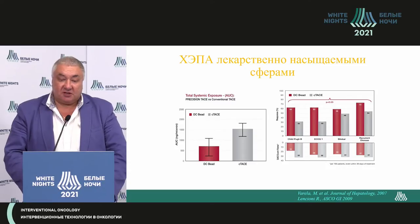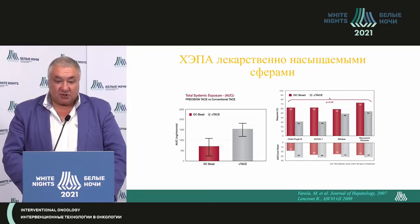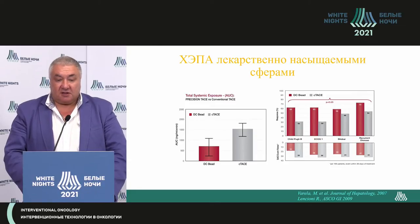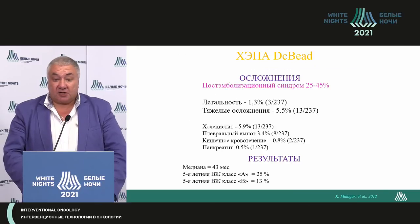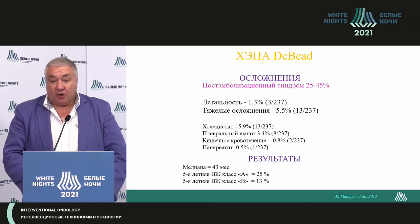At the beginning of this century, drug-saturated spheres appeared on the market and made radiologists very enthusiastic. Everyone said we would treat HCC with spheres, as they have no systemic toxicity, allowing maximum doses to be brought to the tumor. Higher local response was achieved. But with experience it proved not so positive — the method may compete with oil chemo embolization but can also have complications, including pancreatitis and cholecystitis. However, the survival median in this patient group was distinctly higher.